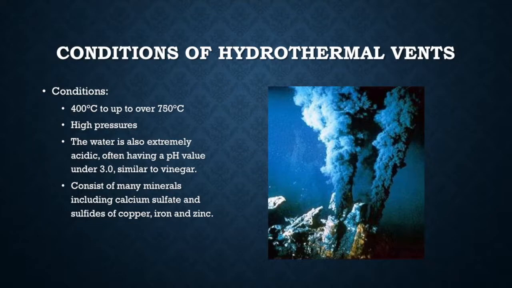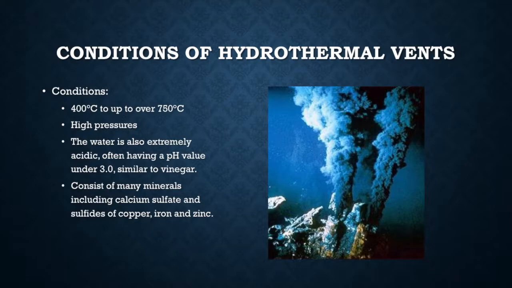So there's very high pressures as well, and also extremely acidic. Most of them have a pH value of under 3, which is very similar to vinegar, and often the vent hoods have been shown to be around 1 pH. So it's very, very acidic, hard for anything to live there, or so we thought.